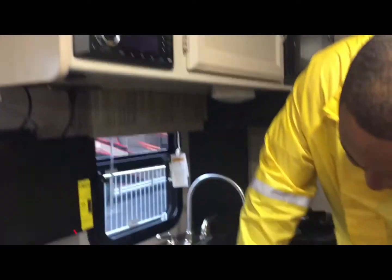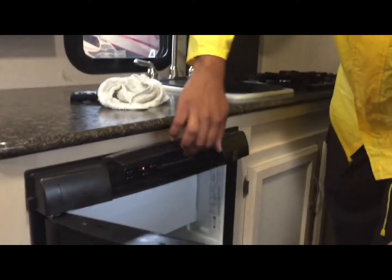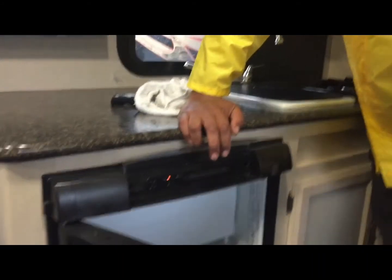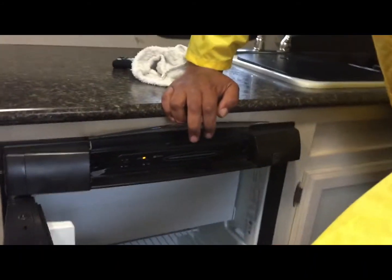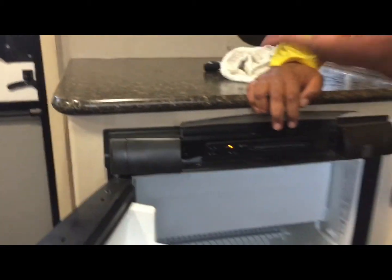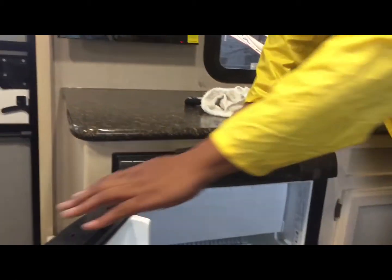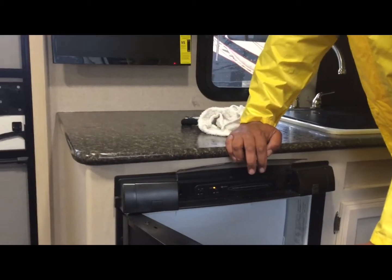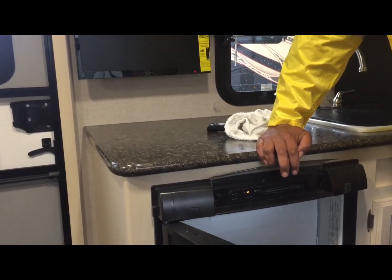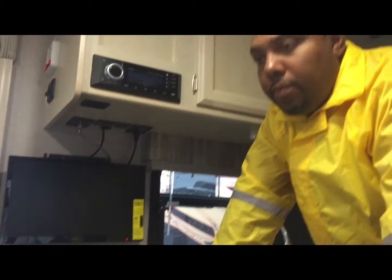Your refrigerator. Just lift this little latch and you open it. Right now we have it set on automatic for you guys. Automatic is the recommended setting, because once you're plugged into electricity, it's going to automatically run on electricity. When you unplug, it will automatically switch itself over to propane to keep itself cool.